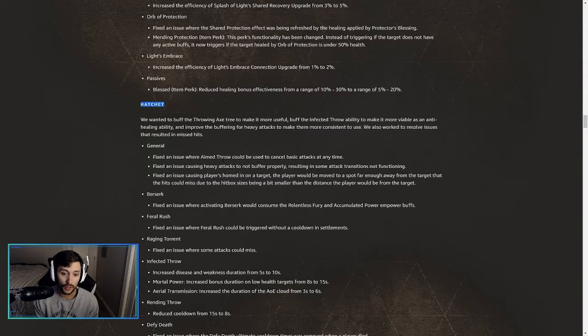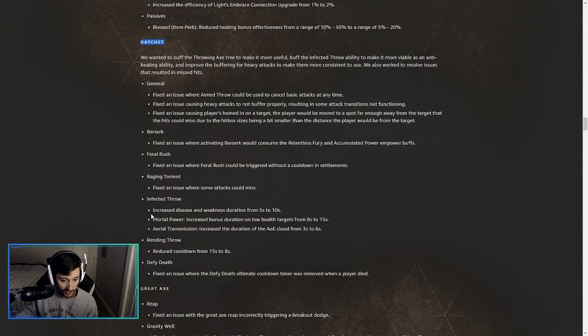Okay, so they fixed some bugs there. Berserk: fixed some bugs with Berserk, Feral Rush, Raging Torrent. Okay, we got actually some actual changes here now. Infected Throw. Increased disease and weakness duration from 5 seconds to 10 seconds. This is huge because this is what reduces the healing whenever you hit people with this ability. And this is going to be super effective at taking out some of these tanky people that are staying alive for a long time because they're healing from life staff or from potions and food. So this is a really big deal. It's doubling the time that they're taking reduced healing.